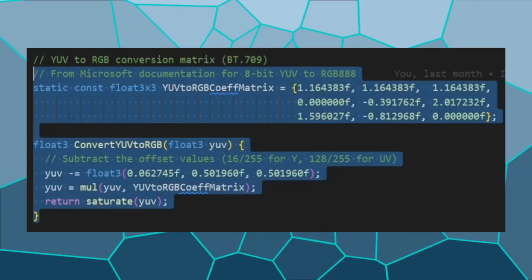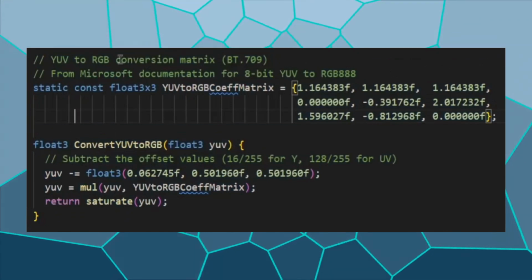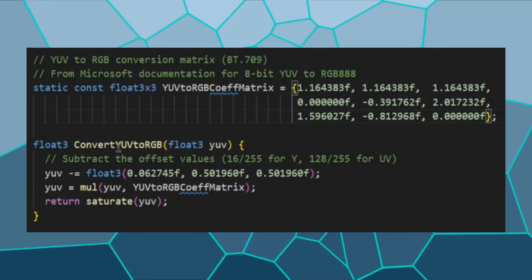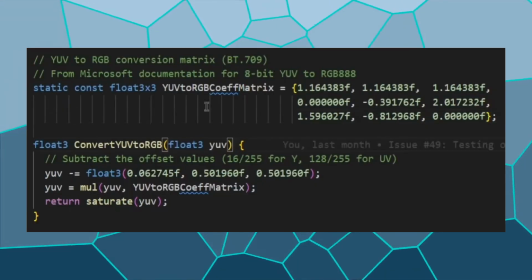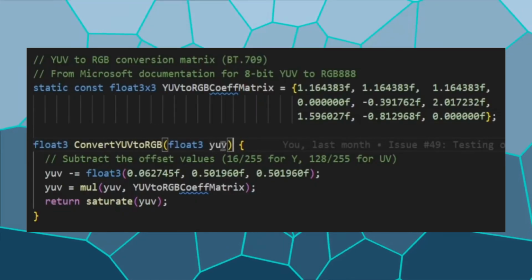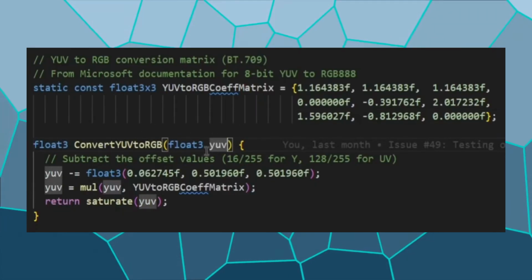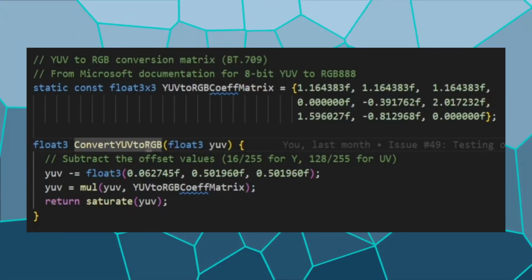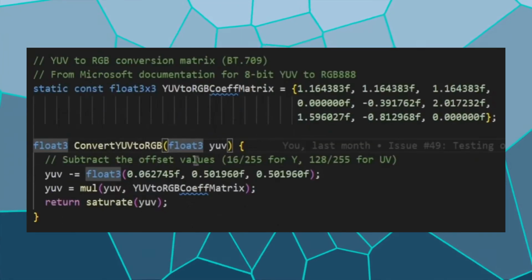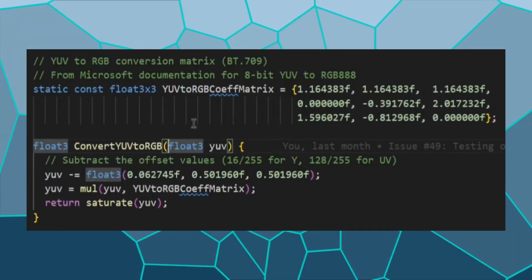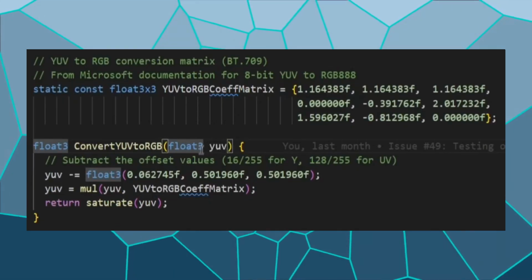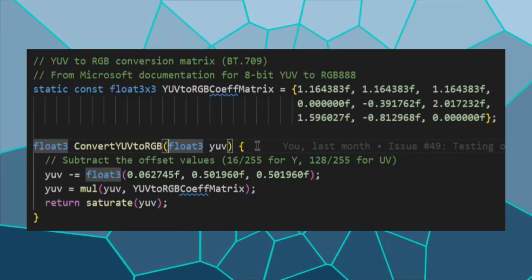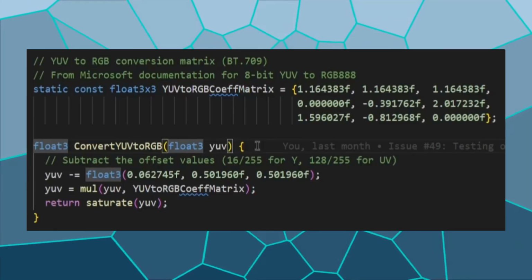Next, we have the core of the logic used to perform the conversion. And what you need to know is that when we use this NV12 format, we are actually really dealing with this YUV vec3 per pixel, and once you have those YUV coordinates, you can very easily convert them to RGB with this function. The only thing is that with the NV12 format, you get the Y value for every pixel, but you get the UV values less often because they are shared between groups of 4 pixels.